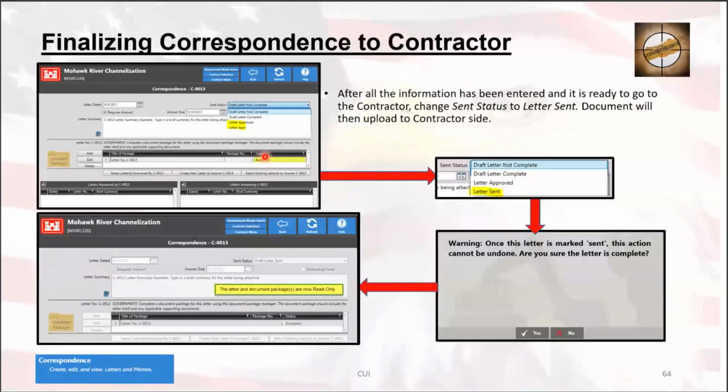Now notice this one said accepted because after you added everything in there, you clicked on accept document package. When you are ready, then you're ready to send this to the contractor. You can change this drop-down box by clicking on it, and these are the options that you're going to have over here. You can either set it to draft letter complete because somebody has to review it, and then once it's been reviewed, it says letter approved, and then once it's been approved, it can go to letter sent.